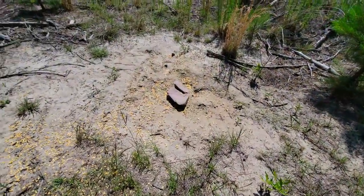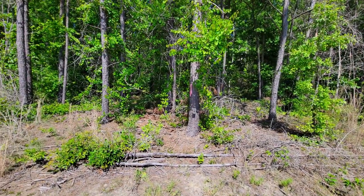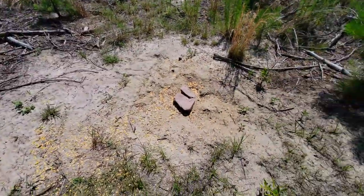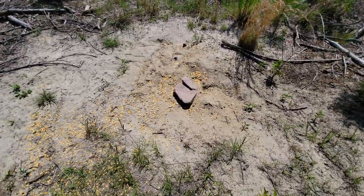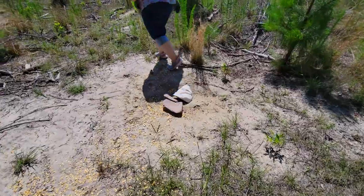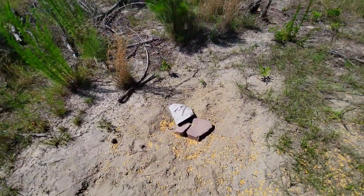Rachel got a piece of brown mineral block; we got the old white mineral block. Got the camera hung right there. We're gonna put what was left — we got a white salt block — and leave it there with the brown mineral block. They love both of them but they prefer that brown mineral block. Rachel brought the other one; now we got plenty of salt here that ought to get us to the fall.